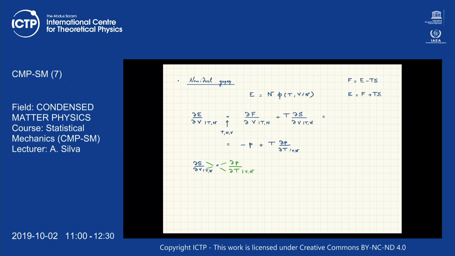So here we got it using Maxwell relations. We can get it in another way. So this is one derivation. Let me show you another derivation. We can use dE equal to TdS minus P dV minus mu dN. And then we will have, as usual, dS equal to dS/dT dT plus dS/dV dV plus dS/dN dN.